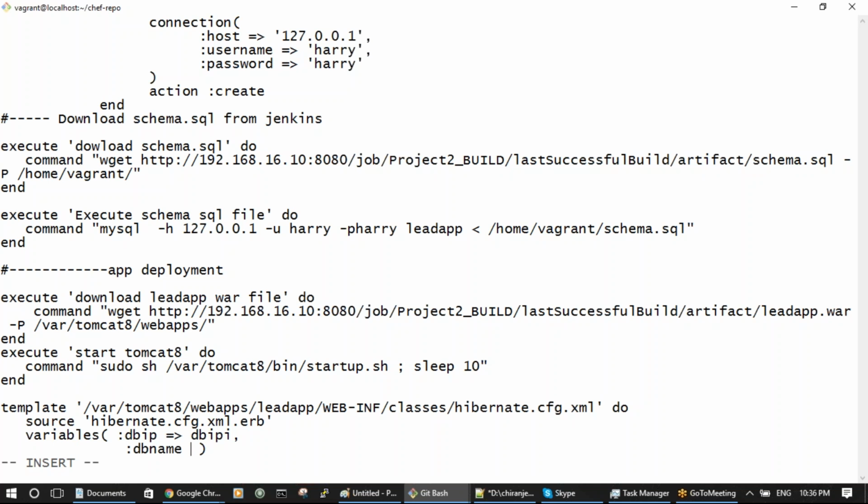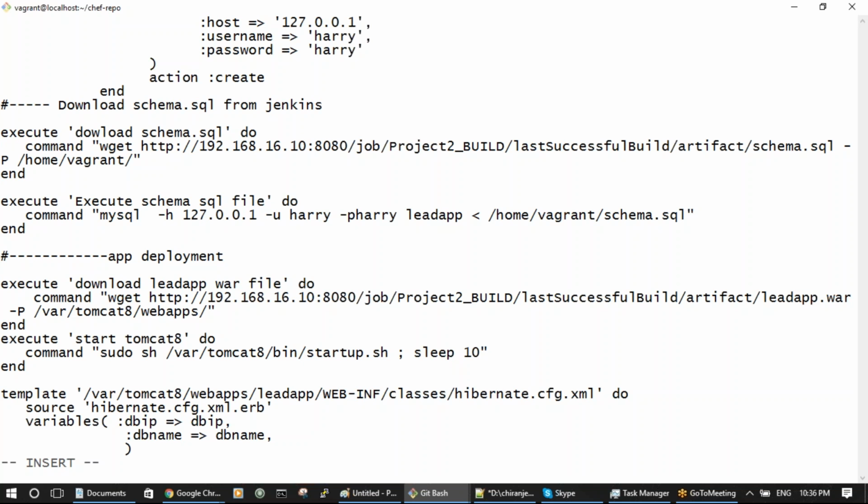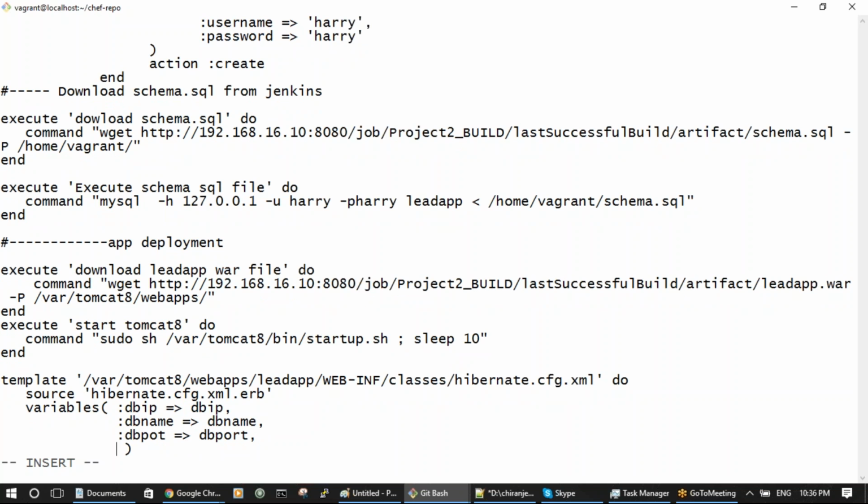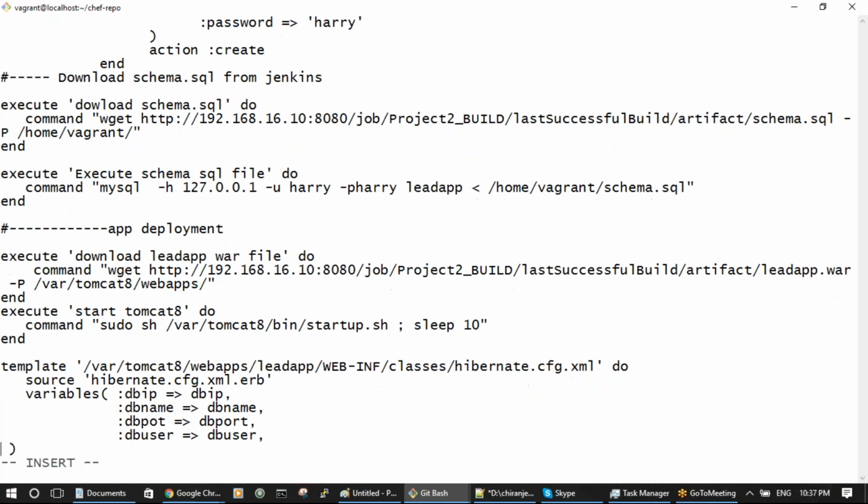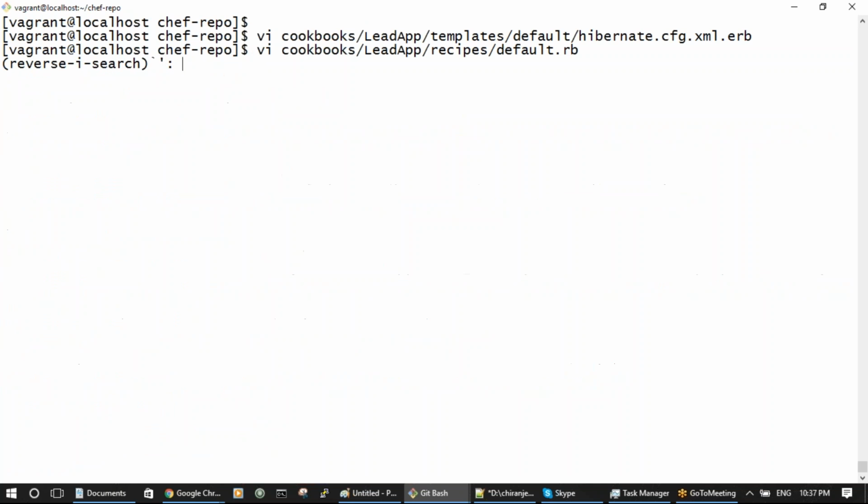Db name, db name, db port, db port, db user, db password. Right? So now you try to upload this cookbook.